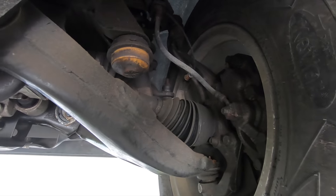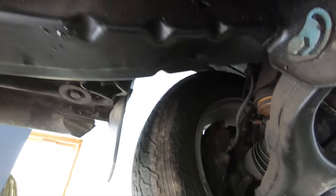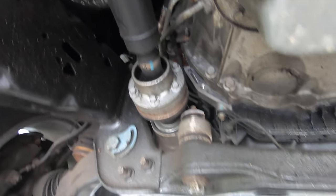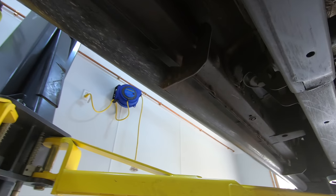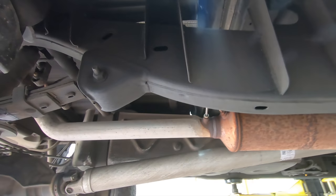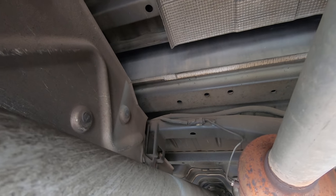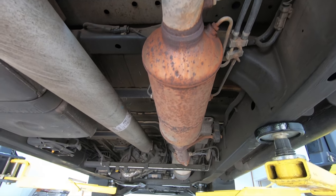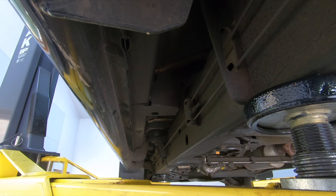As you can see, underneath the coating the frame virtually looks new — you really cannot tell this vehicle is four years old and has been daily driven in Ohio. On average we get between 50 and 80 inches of snow a year. Realistically, if you want your car to look better than this, the only option is simply not to drive it in winter. There's a little rust on the exhaust, but the exhaust gets so hot that Fluid Film or any other product just burns off anyway.